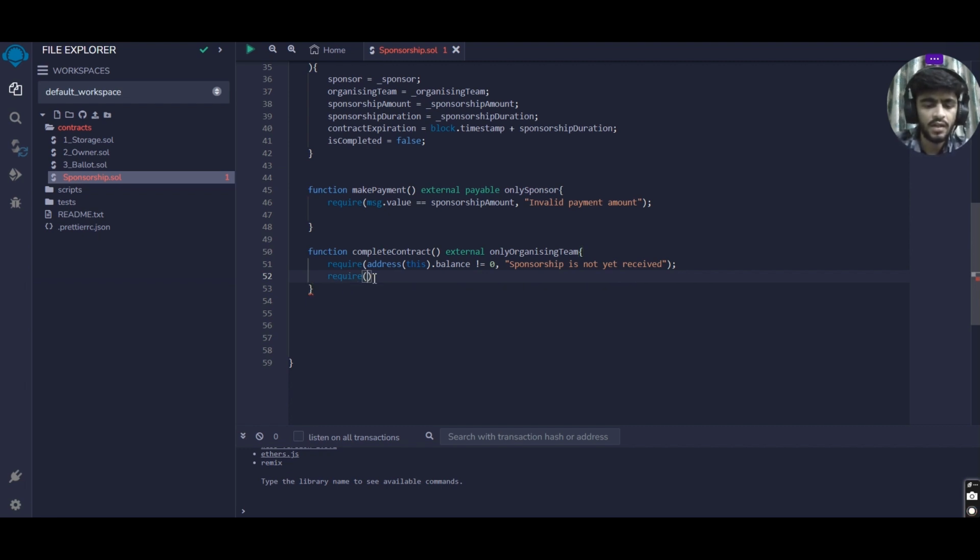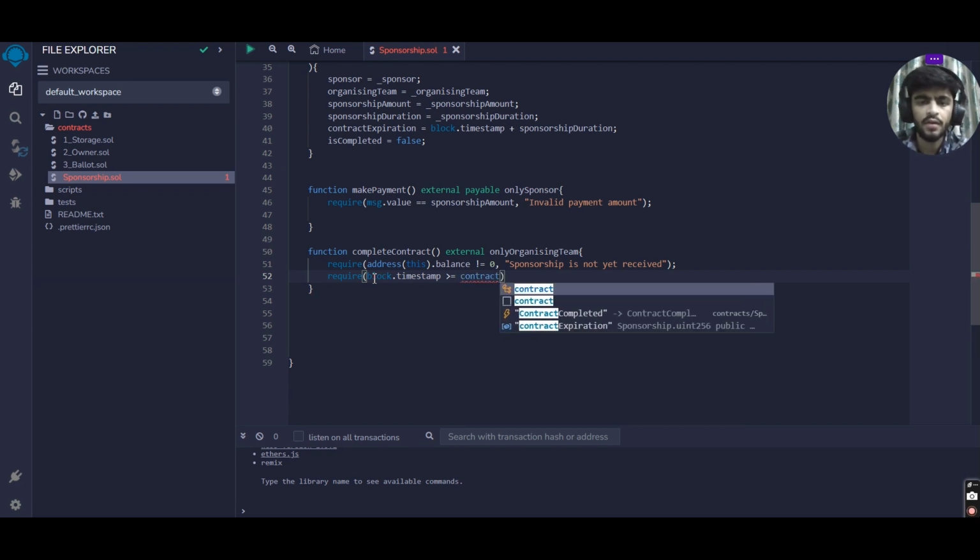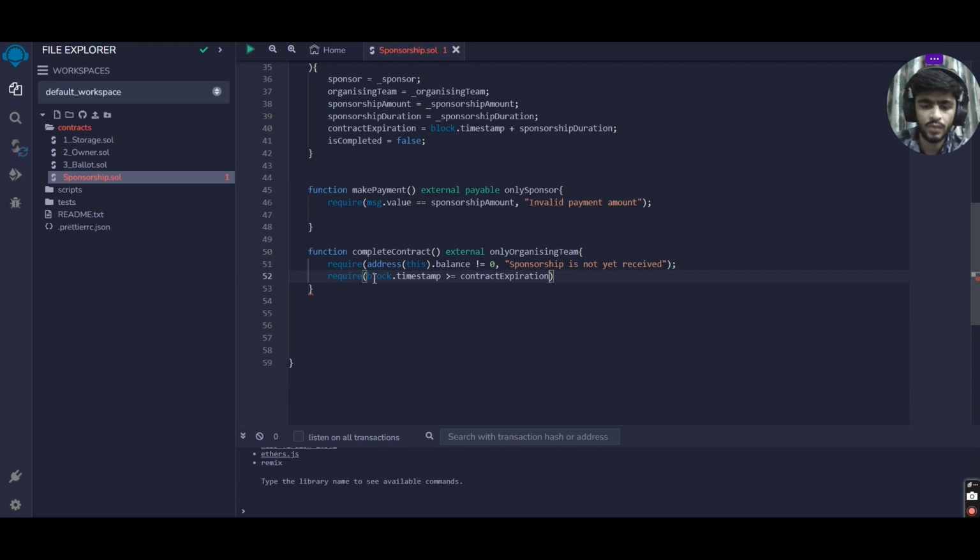And then another thing to check is required block dot timestamp is greater than or equal to the contract expiration. Otherwise, we'll say that contract duration is not yet completed, and that's it.